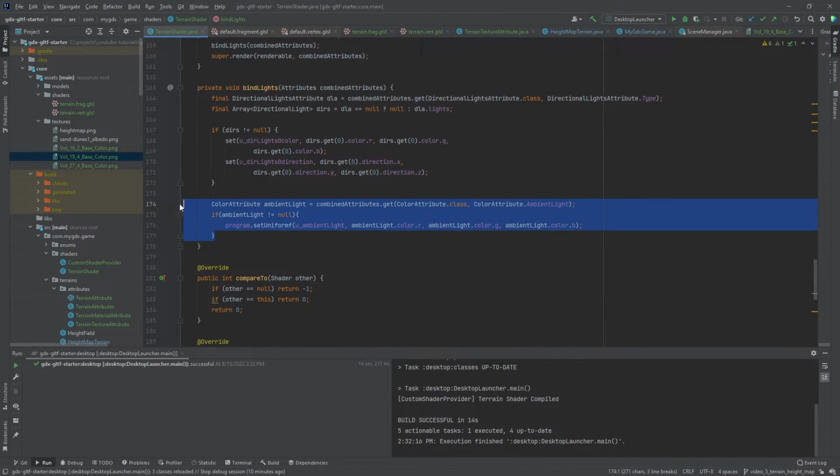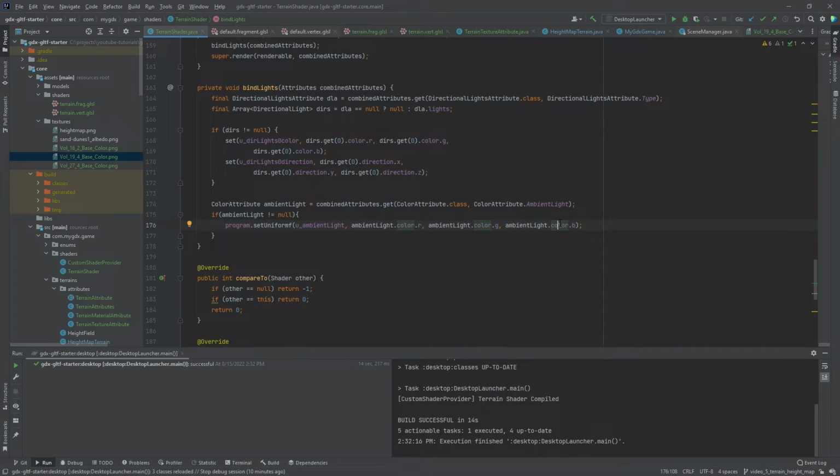And then after that, we'll do our ambient lighting. That's just getting the color attribute for the ambient light, making sure it's not null, and then setting that ambient light uniform value to the colors.